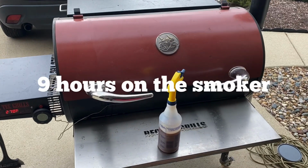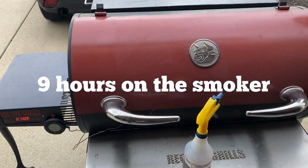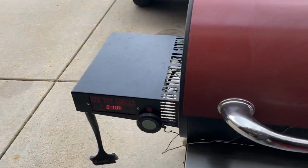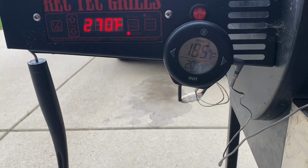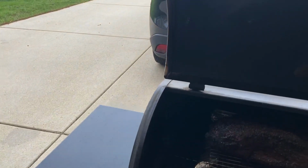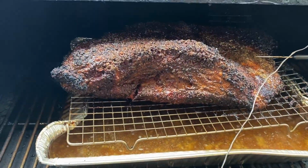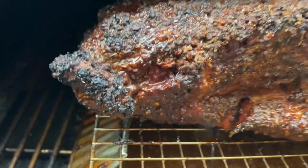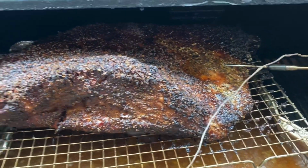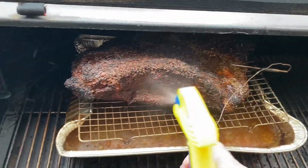All right, we are about 9 hours in. I did rotate it once and rotated it back. We are gonna take a look at how it's doing. We're at about 185 on the inside, so I have not wrapped it. There didn't seem to be much of a stall. It's getting dark and windy out, so it might not be as nice of a pretty picture, but I'm gonna just spritz it a little bit.